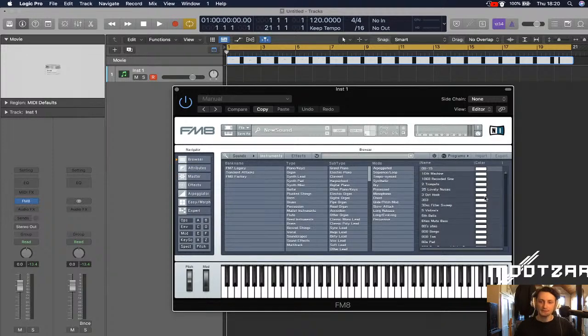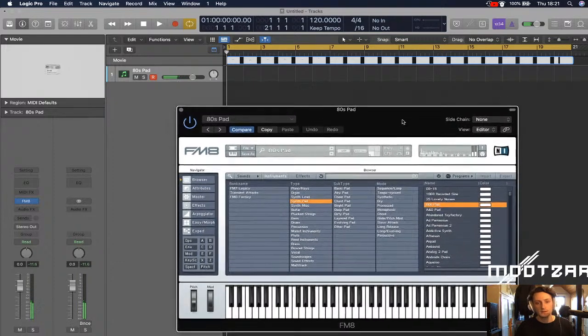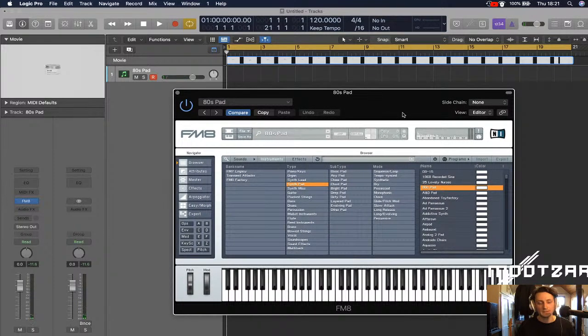So I'm going to go to my browser. I already know that I really like the 80s pad. So I'm going to double click to load that. It's quite a fat sound. And I like messing with that really.